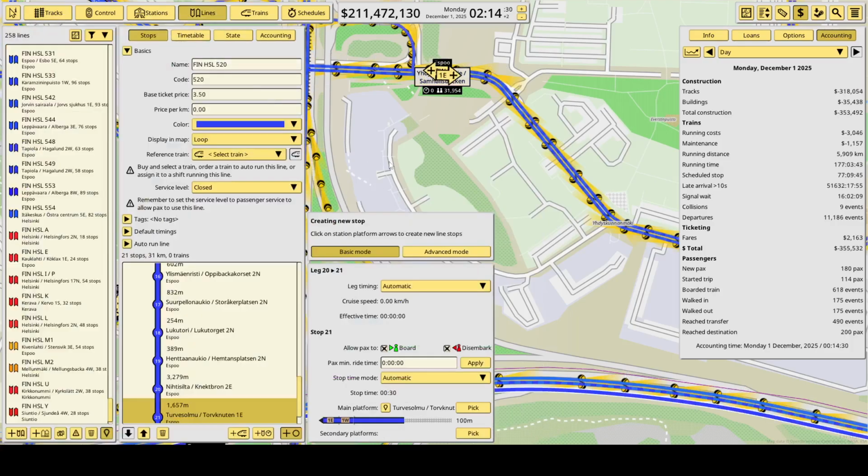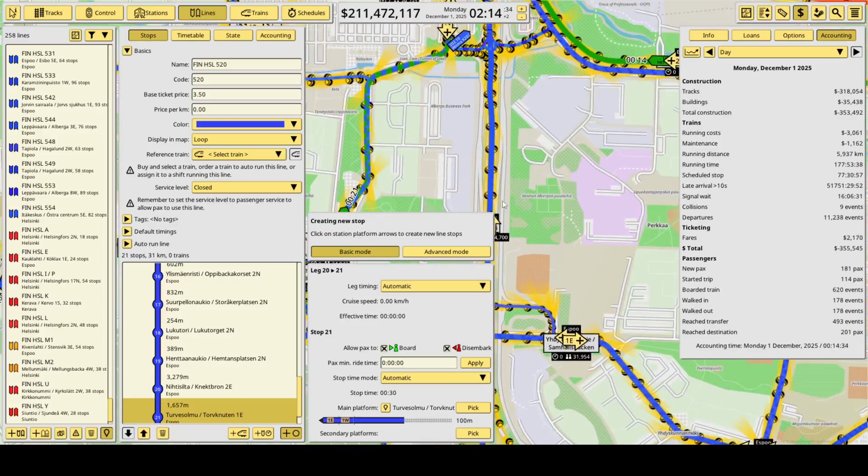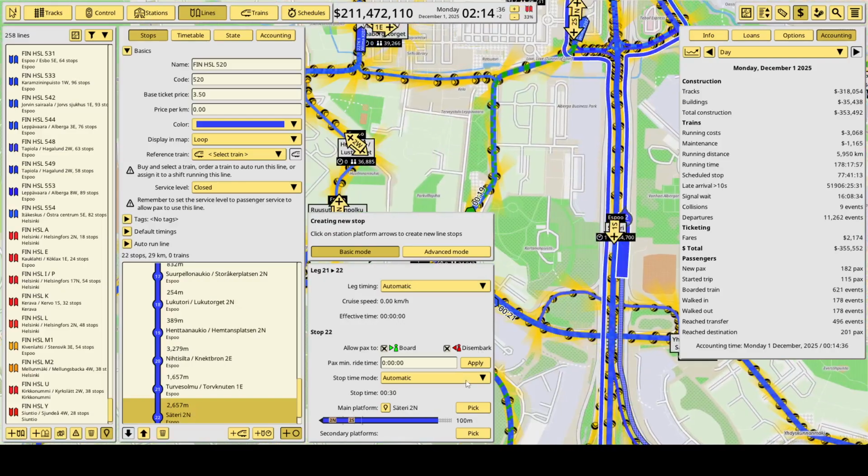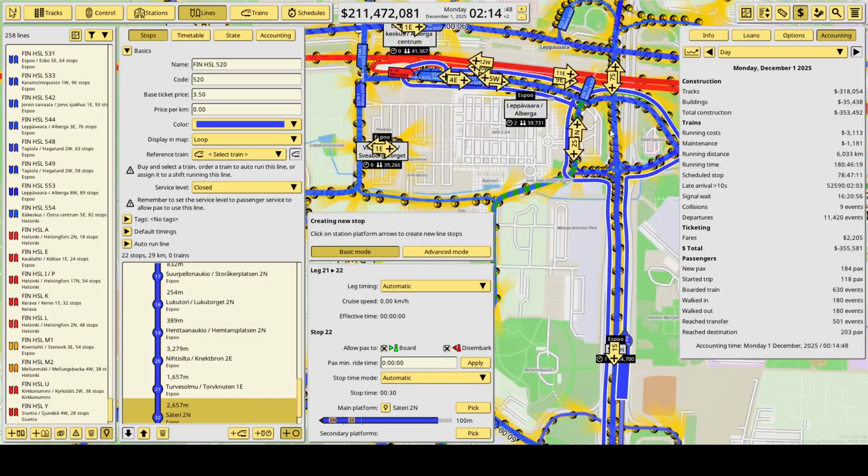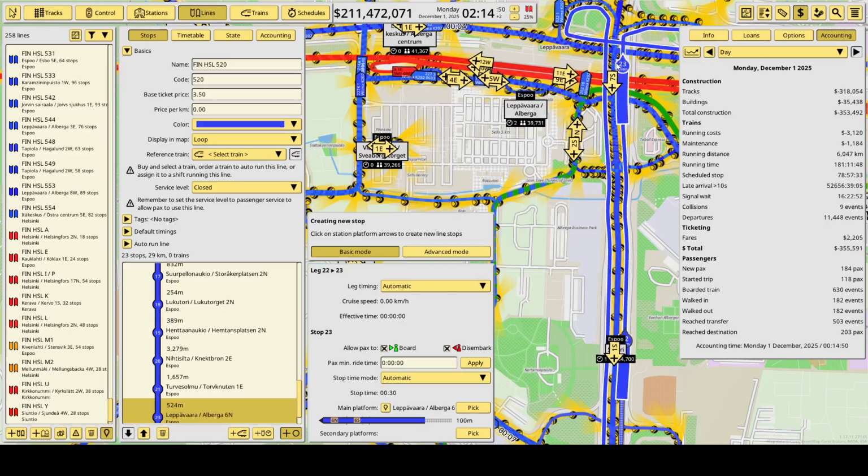So, back to lines. And after Turvesolmu, our following stop is at Sateri. Then we stop at the Leppävaara station.